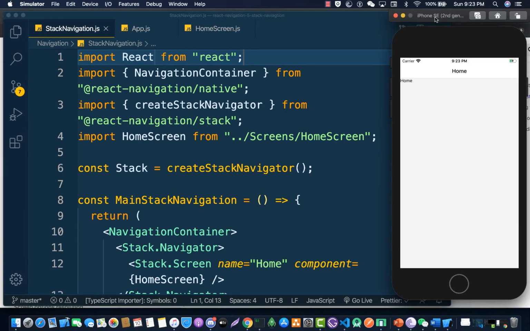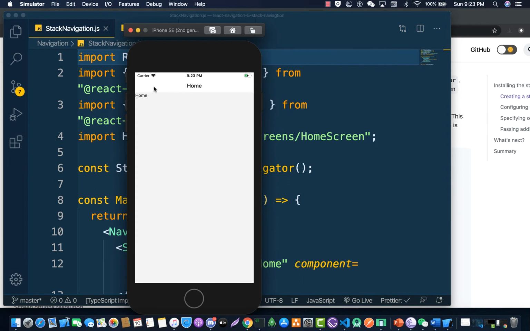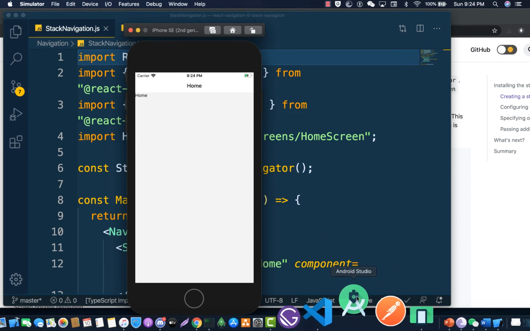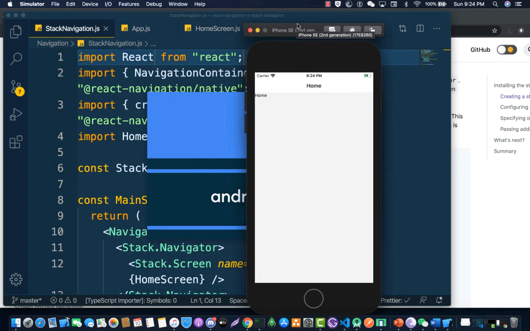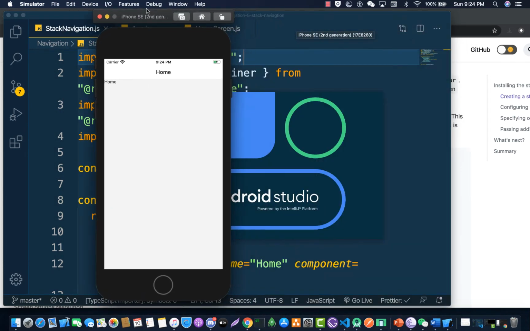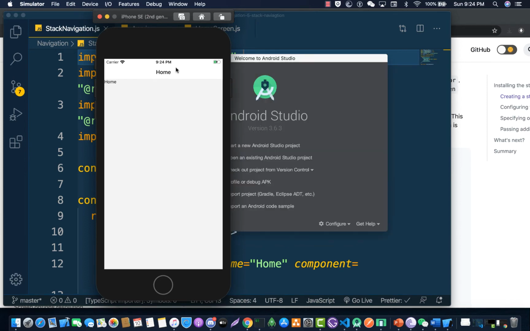Good. So you can see here that automatically the library has given us a nice bar here, and our component called home, which is here. We can see that, but a little bit blurred. Let me also launch the Android and see how the tool looks. So automatically the library has given you the name. You see the name here is what we used.